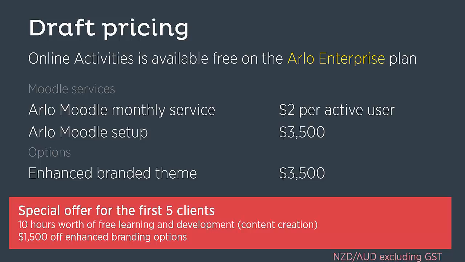We have a special offer, so we're keen to push this out, and certainly there's a lot of interest out there. So we want to make it good for the first few who take up the solution, and so we're offering 10 hours of free learning and development. What that is, is 10 hours of someone sitting down with you and helping you produce that content through, like we said, authoring tools, but having an expert there that can take your content and produce it in an online e-learning consumable format. And we're also offering a discount off the enhanced branded theme. So that's looking like the pricing.